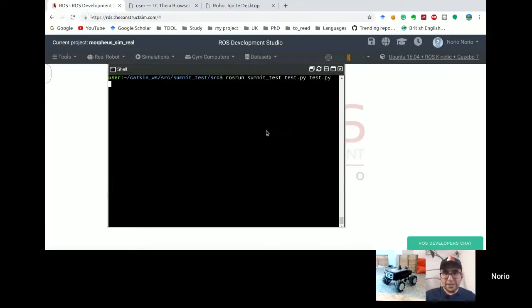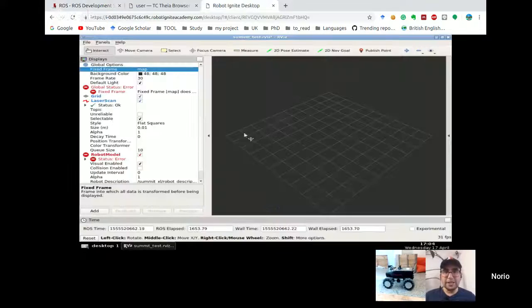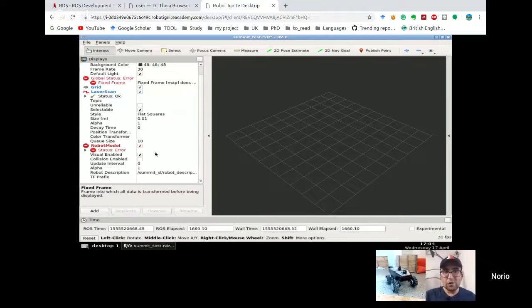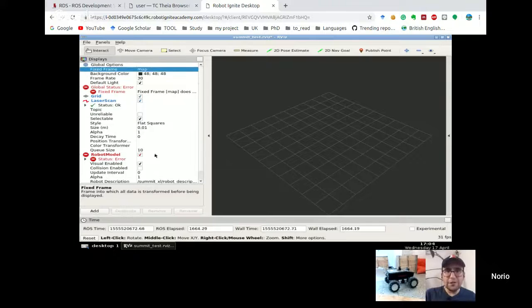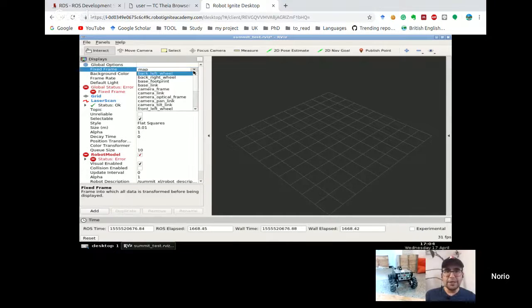And now let's see. Can you open another shell? Okay, you already have it. Yeah, see, here you have the ROS. As you can see, it's still inside the ROSDS, a tab of the browser. Then you need to modify the fixed frame at the top. You know, because you have map. Can you put, please, the odometry one? Oh, that's not correct. Okay, yeah, that's not correct.